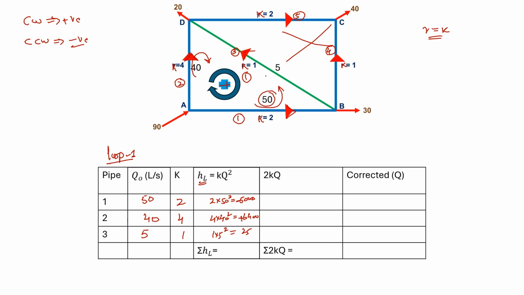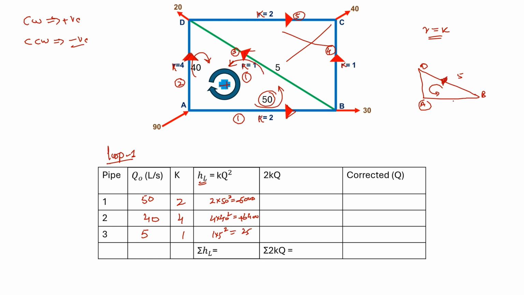And for the same, this will also have a counterclockwise movement. Just consider the single pipe by ignoring the discharge from the other pipes in the loop. For the third pipe, if we have a discharge of 5 moving in this direction, what will be the direction of movement of this discharge in this loop? It will move from B to C, D, then D to A, and then A to B. So its direction is this one.